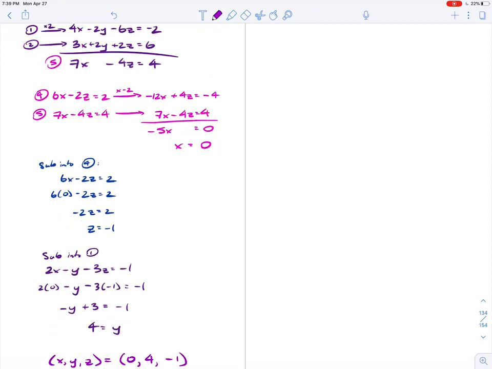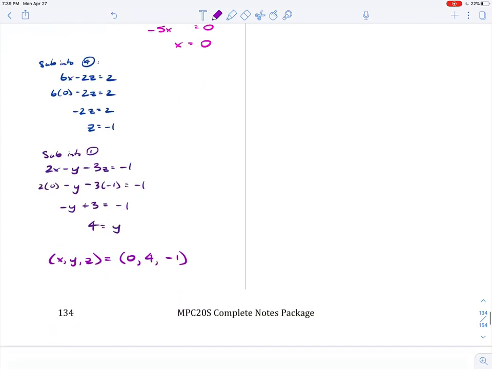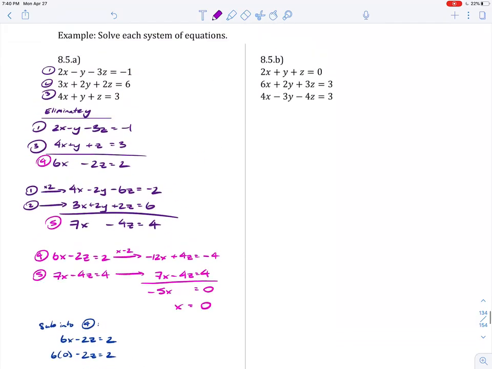Z was negative 1. Not gonna lie, I've screwed up at this step right here as well. I was gonna say the same thing. Yeah, it's like, okay, I found X, I found Z, I found Y. Let me state my answers that I found completely correctly, and then I just mess up the order. I'll be like, I found this first, and this second, and this third, and just ruin everything. It's devastating. So, watch out for that.